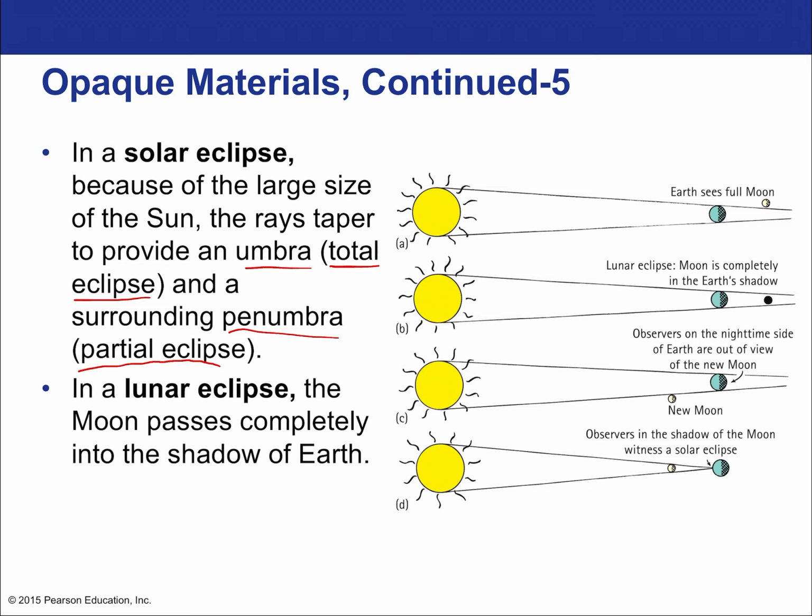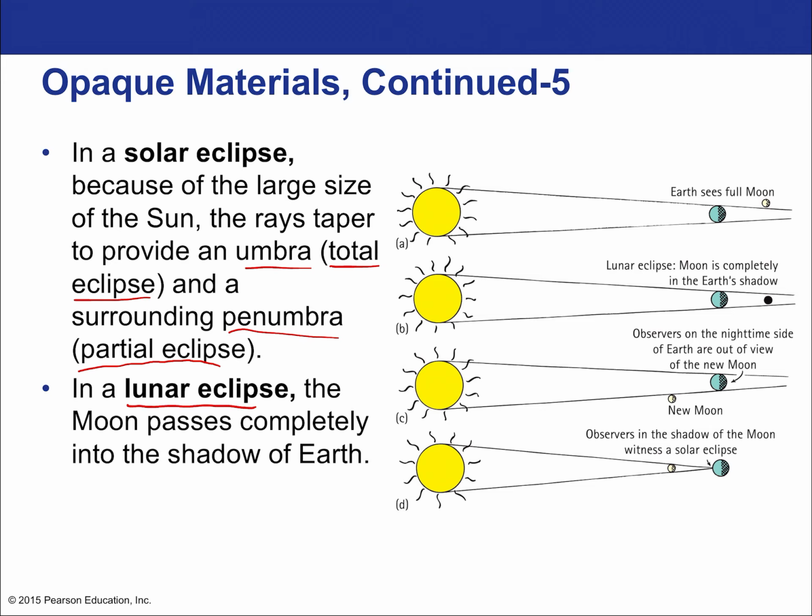Okay? On the other hand, we have a lunar eclipse. A lunar eclipse is when the moon passes through the shadow of Earth, all right? And a total lunar eclipse is when the moon passes through Earth's umbra, and a partial lunar eclipse is when the moon passes through Earth's penumbra. And partial lunar eclipses aren't very noticeable, but total lunar eclipses are quite noticeable because when the moon passes through the umbra, now there's no direct light reaching the moon from the sun. And so in that case, of course, it has to be a full moon because only full moons can possibly be eclipsed.